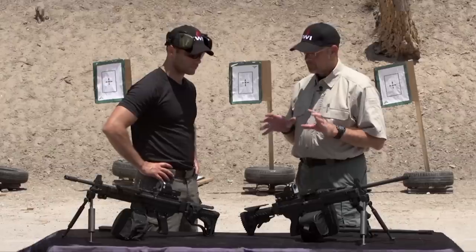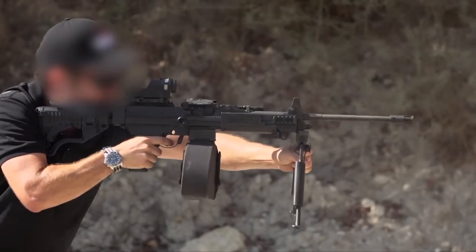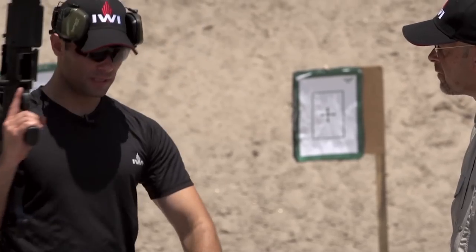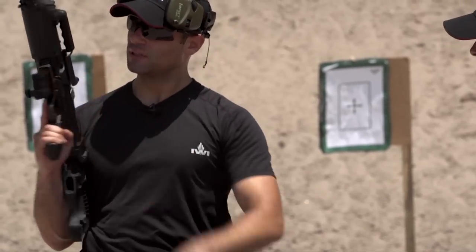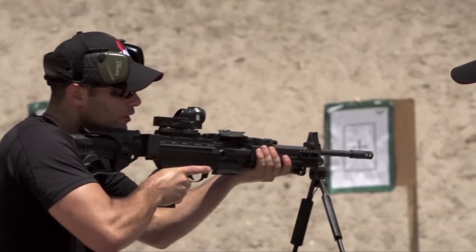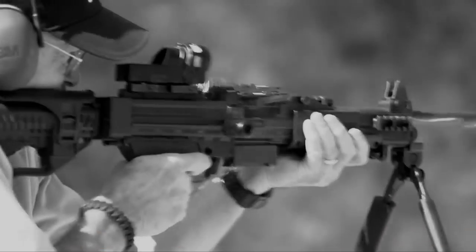On the table now are a couple of interesting light machine guns the IDF uses — the Negev 7 and the Negev 5. Starting with the Negev 5.56: it's belt fed or magazine fed, and you can also use a drum — a 200-round drum or a 150-round drum. The magazines compatible are NATO standard, so in combat if you run out of ammo you can take from a friend. The magazine inserts from beneath, which doesn't interfere with holding the weapon in any position. After firing, you can switch the barrel with one hand — one pin release, take the new barrel, insert, and continue firing.